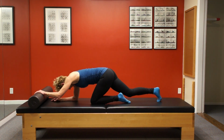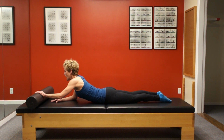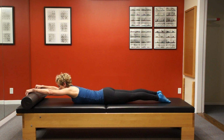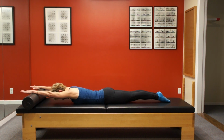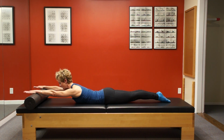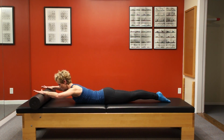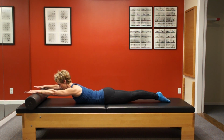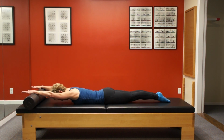Come down onto your abdominals. And just want to make sure I'm not too far forward. Here. All right. So we're going to start with our basic back extension. So what I want you to do is do a small lift. I have my wrists on my roller. I'm going to lift up just a little bit, just a little bit. And then I'm going to bend those elbows, reaching them out to the side walls. I'm going to press it forward and then lower it down.